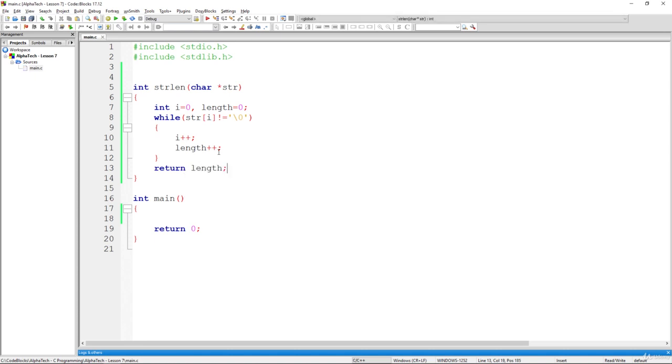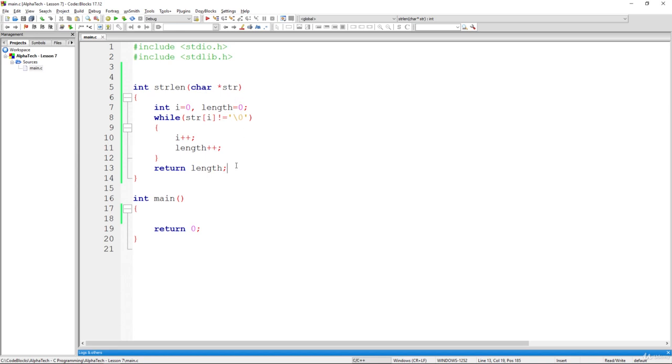Is that clear, guys? Do you understand what we are doing here? We simply got the address of the first element, and we know that in this address we have the string which has the last element equal to this particular character. We are iterating over all of the elements, calculating how many times we've done this while loop, and returning the length, which specifies the length of this string.